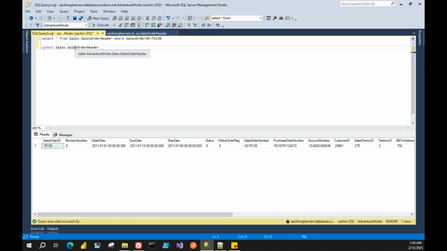So I'm just trying to replicate that kind of scenario. We have inserted a new row and now we are going to update the modified date. Say modified date is equal to GETDATE() where sales order ID is equal to 75130.